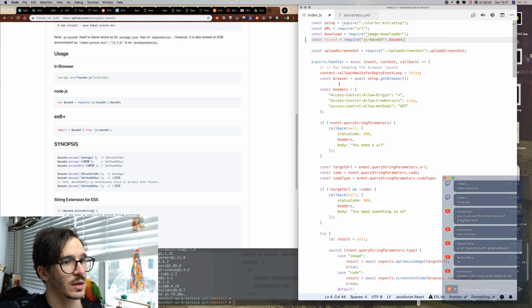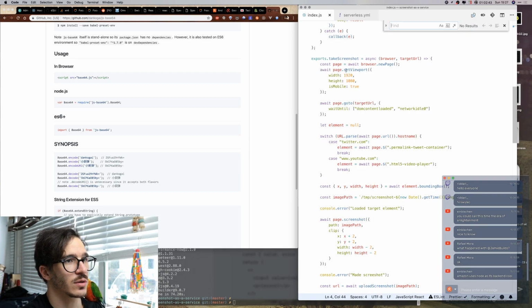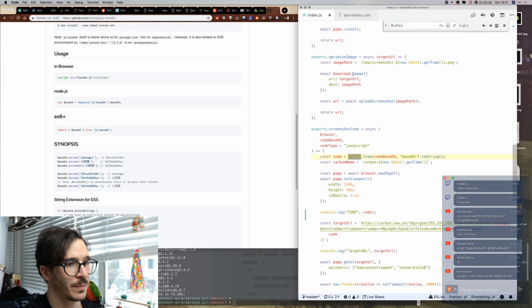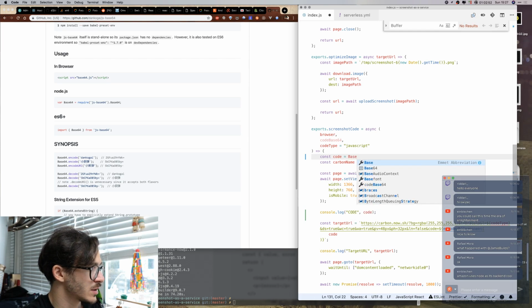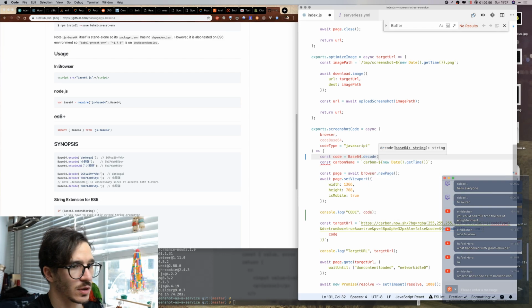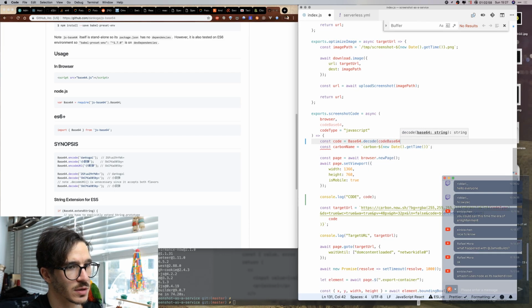Cool. Now where were we using all of that? Here. So our code is going to be Base64.decode of our code Base64, and apparently that should just work.